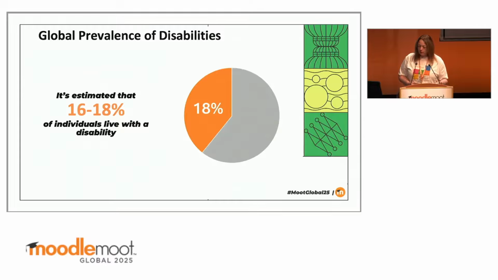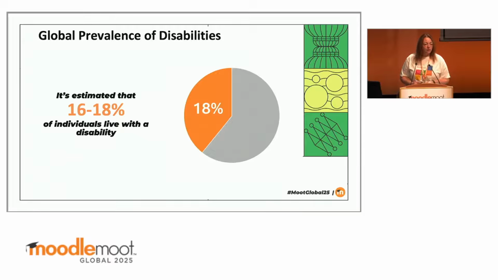So one thing that I like to share, and I think is very important for people to know, is that the global prevalence of disabilities, it's estimated that between 16 and 18% of the population are individuals who are living with a disability. That is 1.3 billion people, or 1 in every 6 people you meet. And to give you some context of what 1.3 billion is in a more measurable term, 1.3 billion seconds is about 41.2 years. And if we were to start now, we would hit 1.3 billion seconds in 2066.